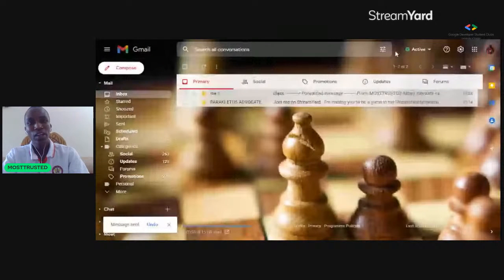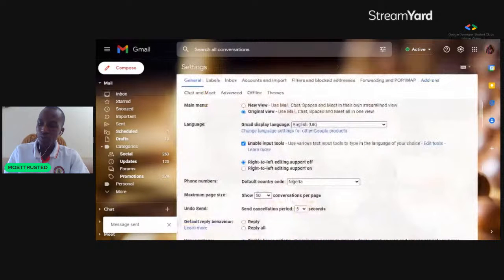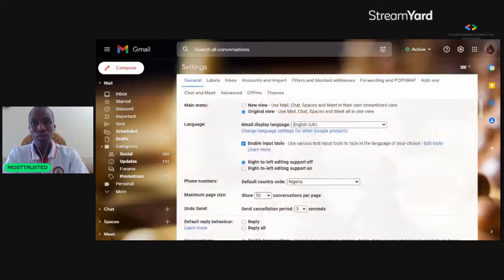So basically, this is how your inbox will look like. Now, you might want to make some adjustments. You might want to make some settings to your message, and customize how your Gmail will look like. So you come to the settings here, you come to this see all settings. So the first thing we will be talking about here is how you can change your language. When you talk about your display language, you can just say, okay, I set my language here to English UK. You can set yours to English US. You can set it to Canada language, French, or anything.